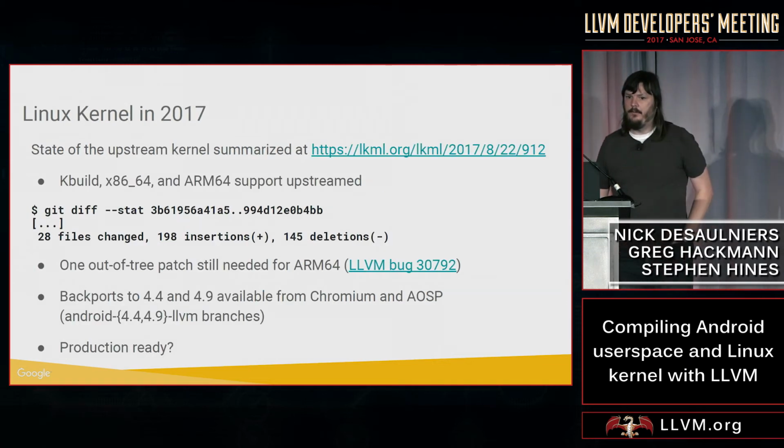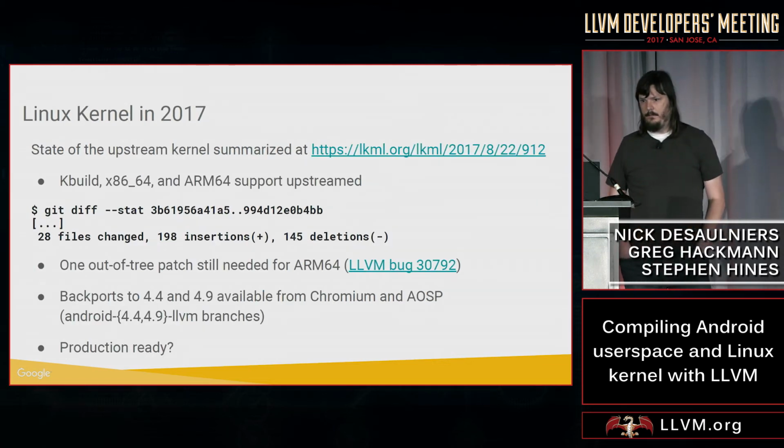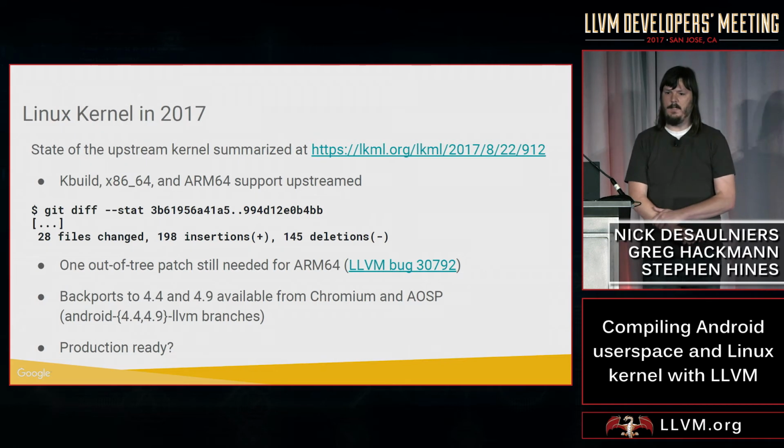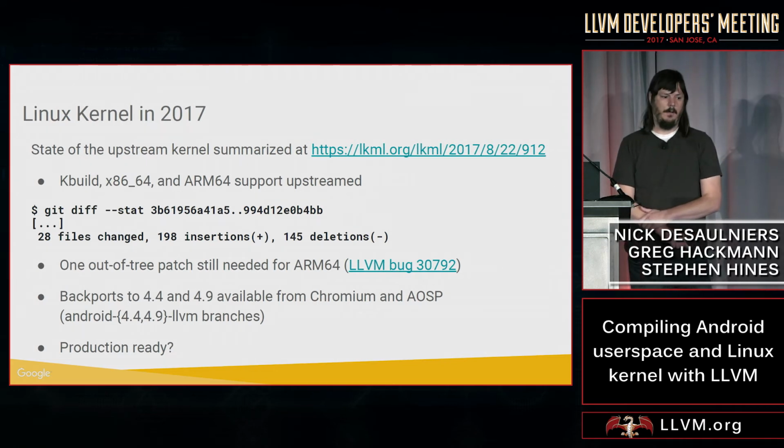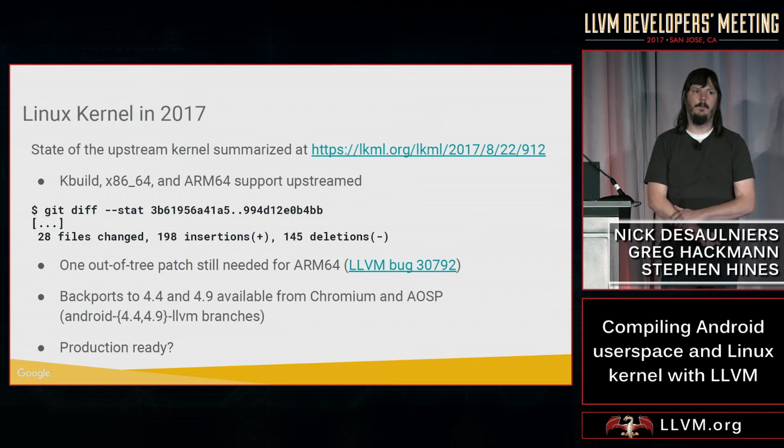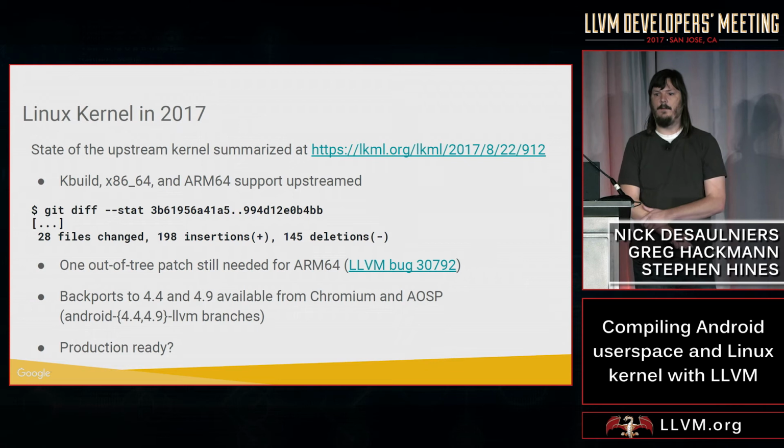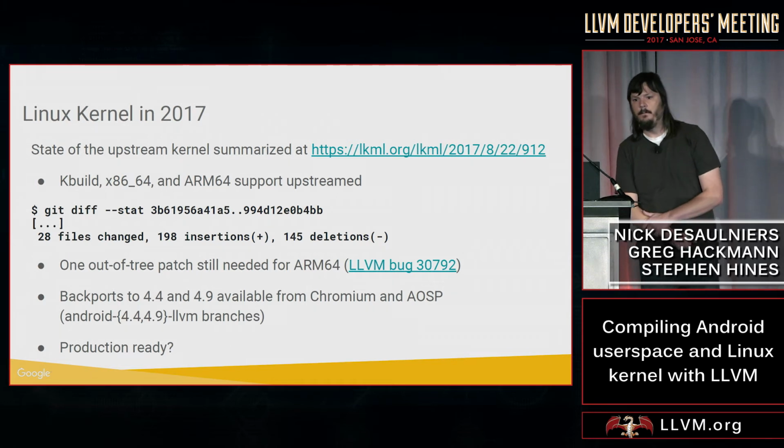So I will very briefly summarize where we are today. There's a very good longer form summary of this at an LKML link, which we have here. And I will give a very brief version of that and a couple updates. So again, several teams within Google worked with upstream to contribute the kbuild fixes, mostly stuff that was out of tree in LLVMLinux and is now in tree in some modified form. We've contributed core architecture fixes to x86-64 and ARM64.